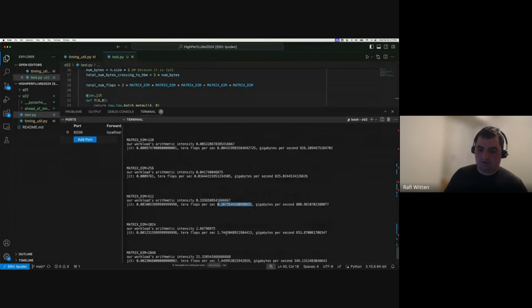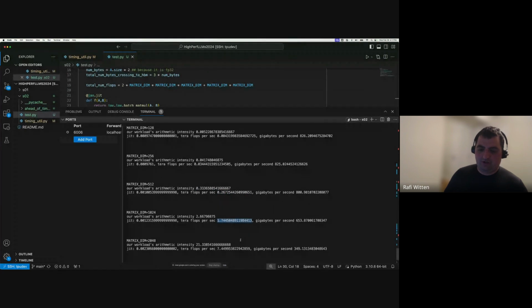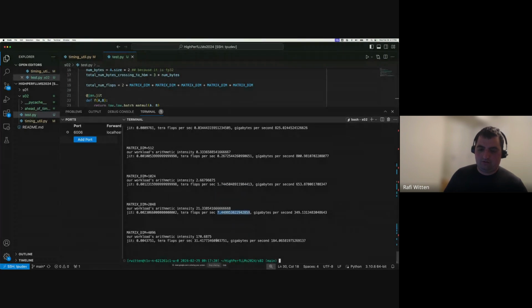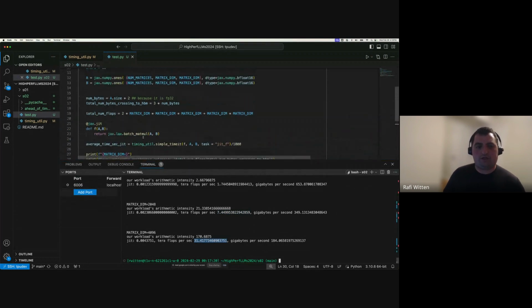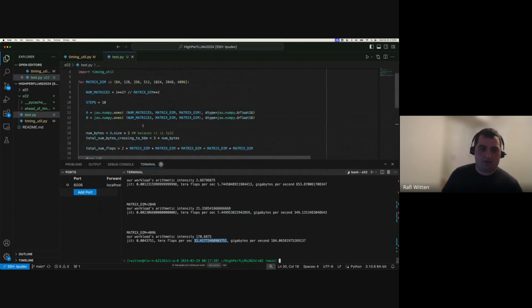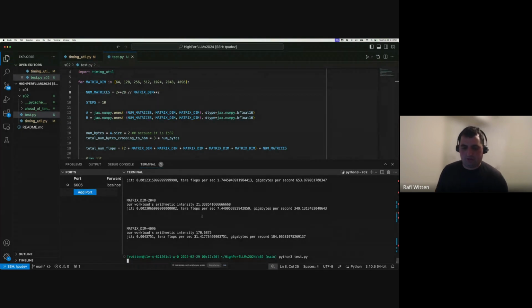And eventually, we aren't getting very close to the theoretical teraflops per second. I do believe I'm making a mistake. Oh, interesting, because we aren't, oh, excuse me. So there are a couple things going on here. One is we are not multiplying by num matrices. So the total teraflops should depend on num matrices. But then this one is being counted correctly. So hopefully, once we fix that, I'm going to actually go one size bigger just based on those results. They look a little noisy still.